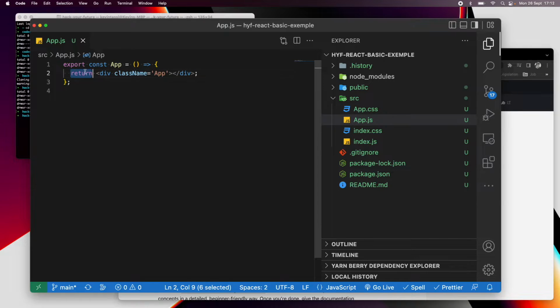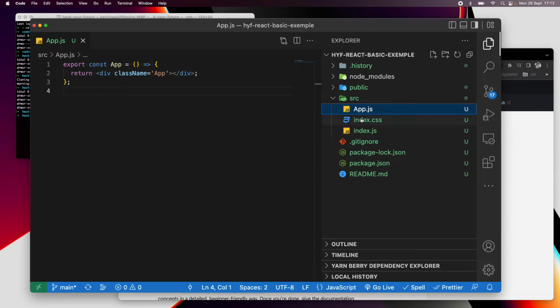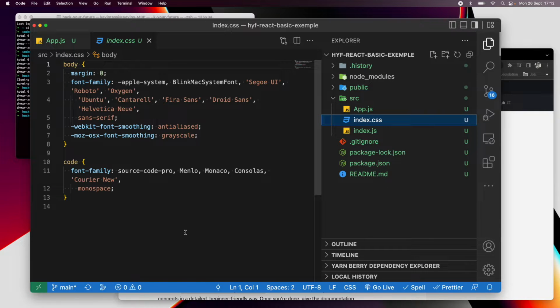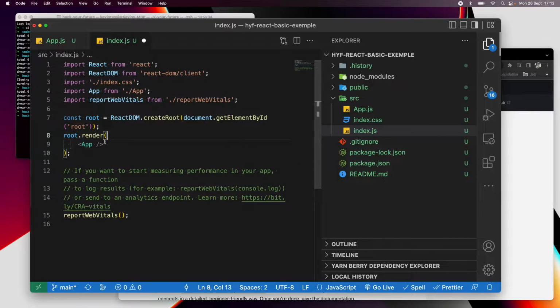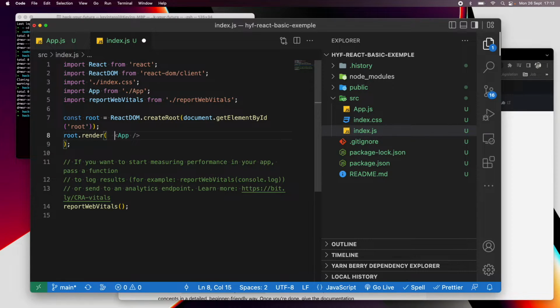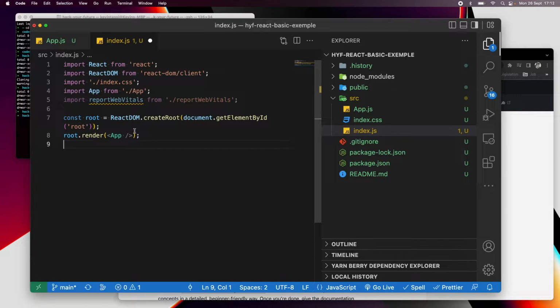I will also change the return after. I can also do it here, but I will do it just after, by explaining exactly the concept. So I remove all of that CSS that I don't need anymore, and here I can keep that one. It's not really important. And here I don't want strict mode because it's not important to me right now. Let's not use what we don't really want to take time over.